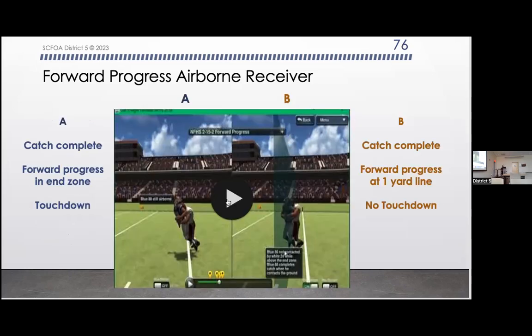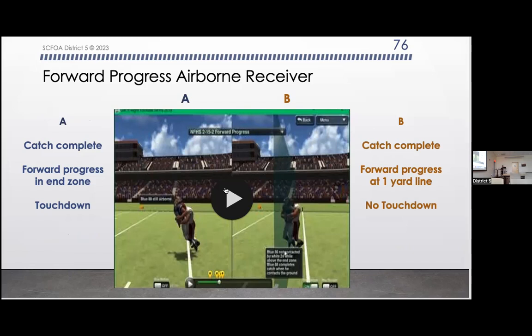Is this also NFHS or Madden? And the difference is, what do we need for forward progress? I mean, a lot of things. Contact by B is what I'm getting at with that question.